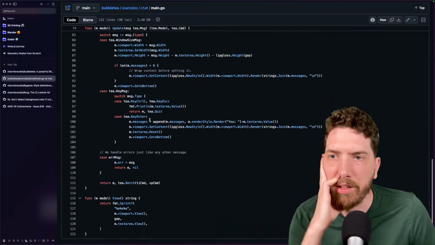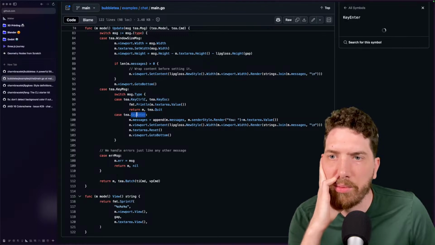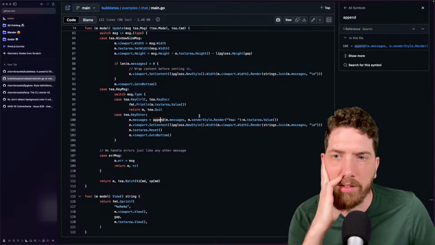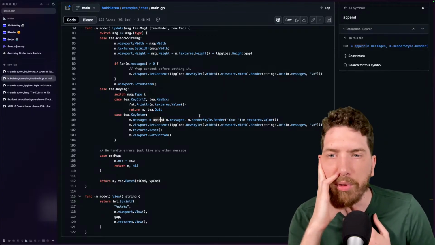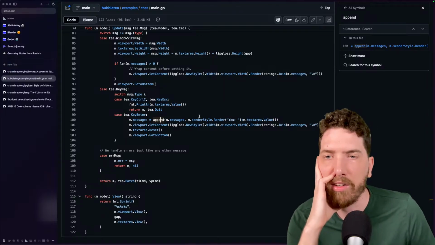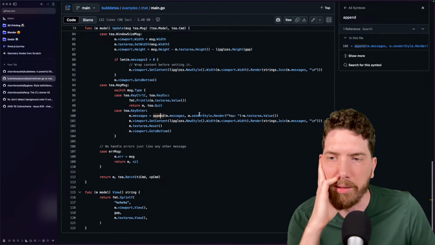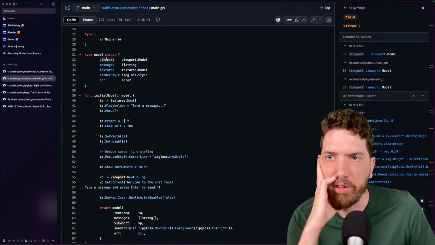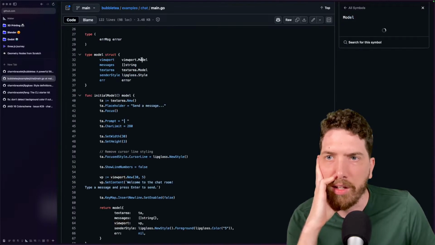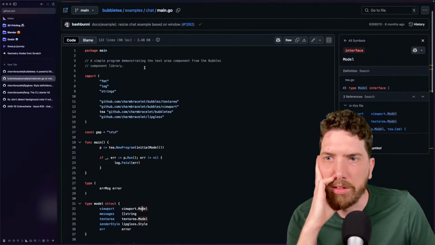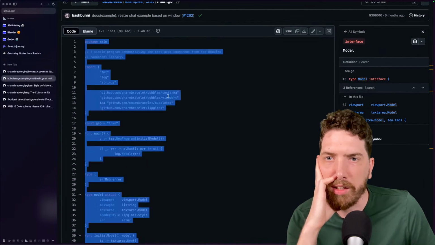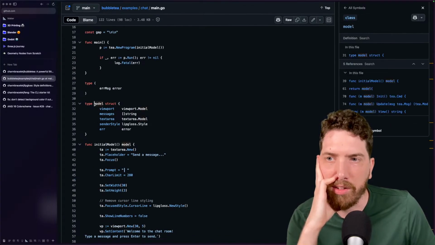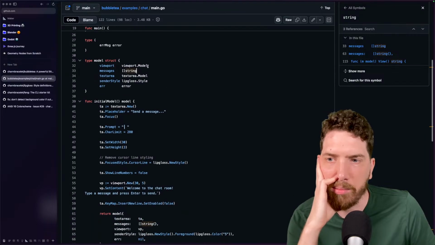And then on key message, when you hit enter, it should append to that. Viewport set content, text area reset, viewport go to bottom. These are actions from the model called viewport. Viewport's just a tool from them.